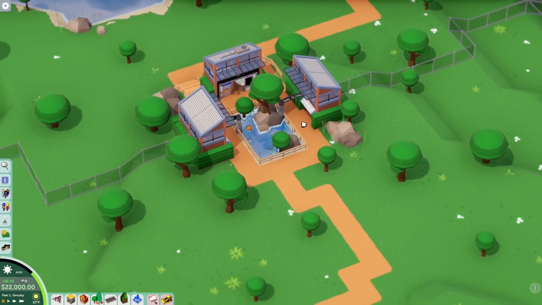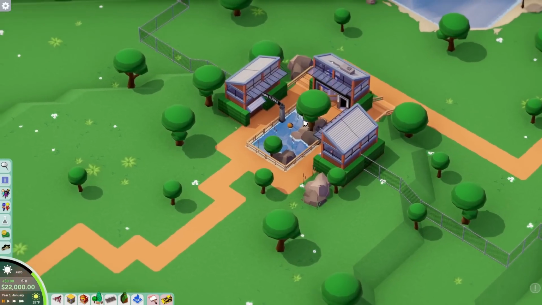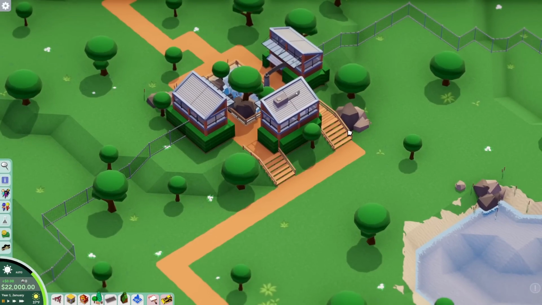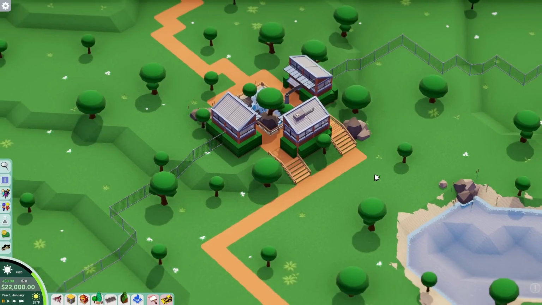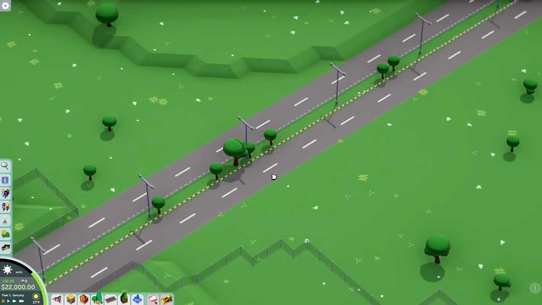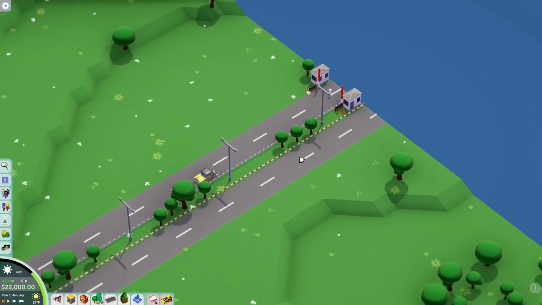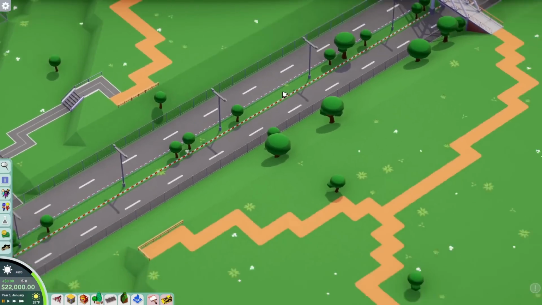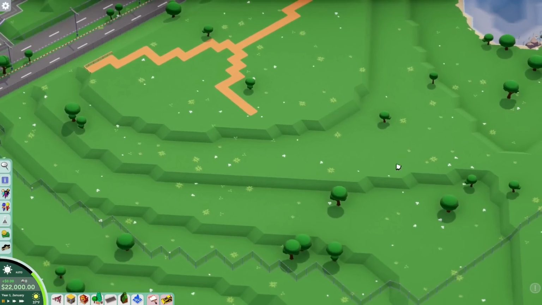So here's the entrance of the park. Highway Hijinks. Very typical modern architecture, which is perfect for what I'm going to try to do, Legoland. And here's the highway right down the middle of the map, which is actually really cool. Okay, and then there's this section of land to build on.